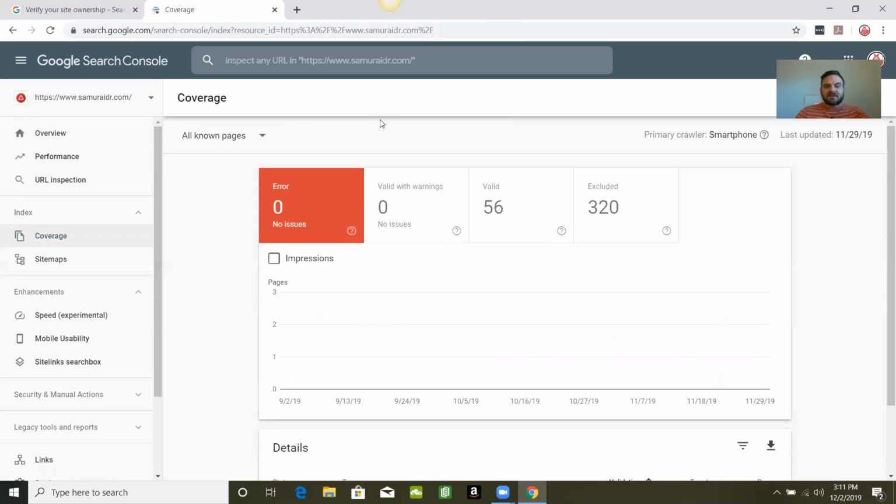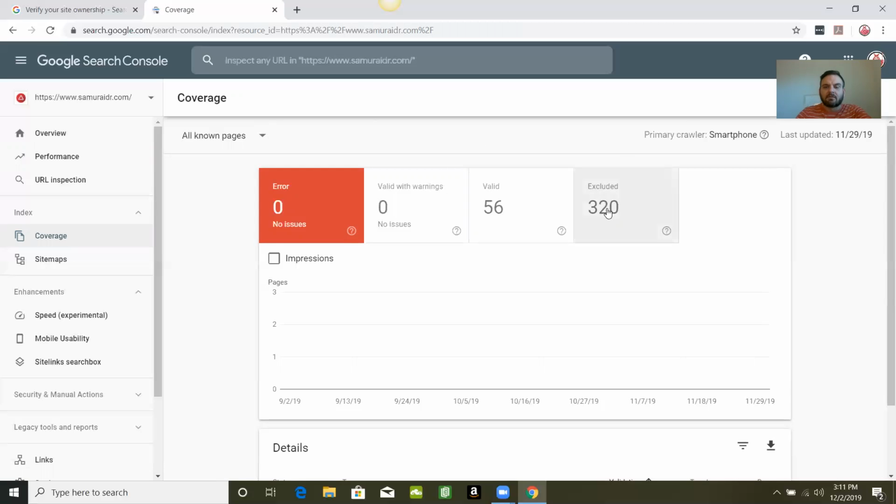Your index coverage. So this is heavily influenced by your robots.txt. The robots.txt file is the file of your website that tells the crawlers what pages to crawl and not crawl. I have a bunch of pages that I don't really want included in the index, and those are specified in my robots.txt file.